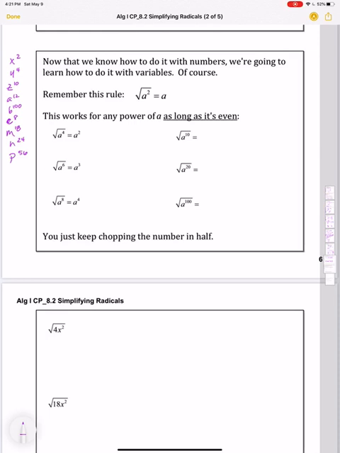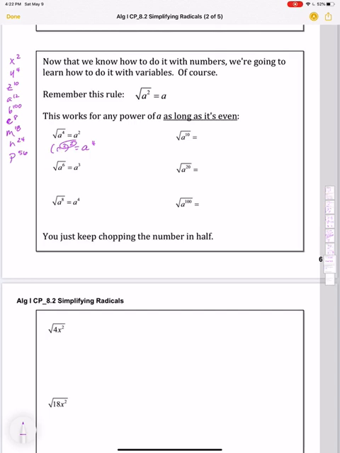So let me show you how to find the square root of them. Remember that the square root symbol is asking you, what do you square? Well, with exponents, if it's being multiplied, you add the exponents together. So in this case, the square root of a to the 4th, we're saying, what do we square to get a to the 4th? Well, remember when you had whatever you have in there, you multiply the exponents. So what times what is 4?